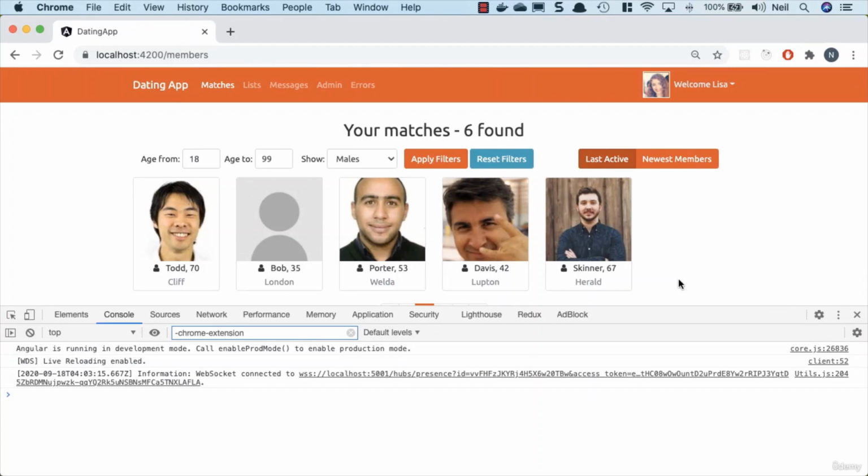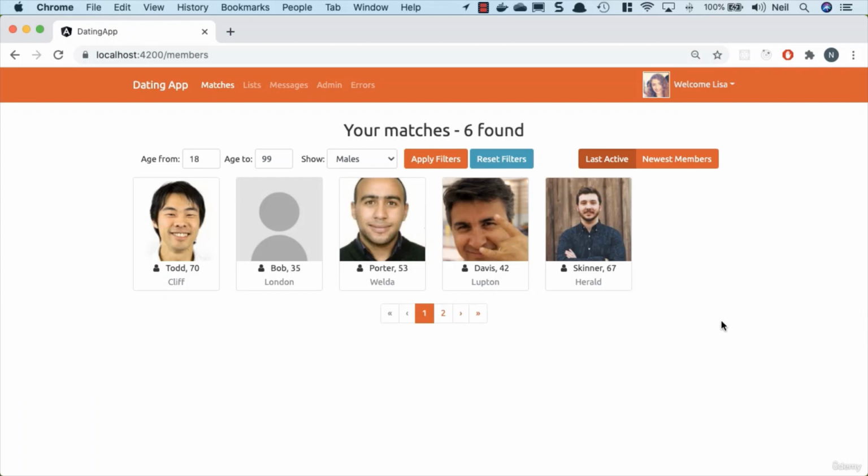So now we're getting notifications from SignalR, but it's not particularly useful, and this is possibly the most annoying way of using SignalR, by notifying a user when anybody else connects to the website. Maybe it's useful information, but maybe a nicer way to do this would simply be to show some presence information, such as a color, green, if a user is online. And we're going to take a look at that next.